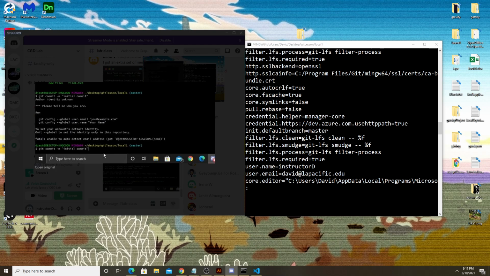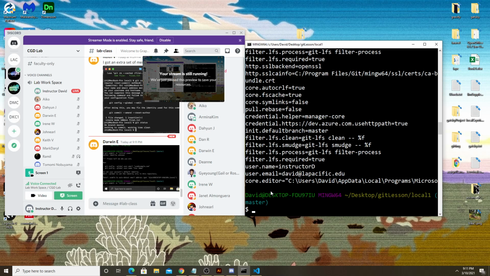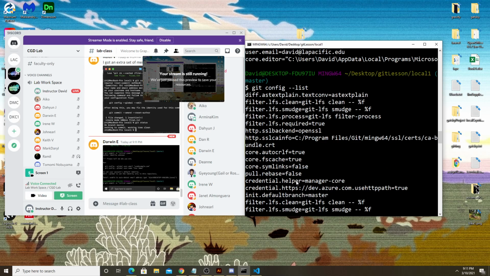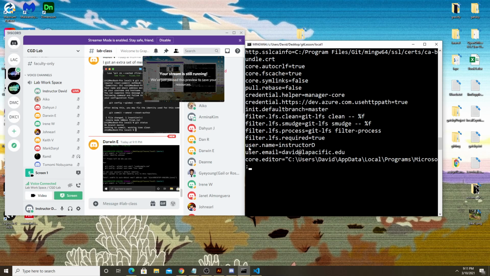Git commit, yeah, that's right. And then press enter. So after you do your commit, do a, what did I just type? Git config --list to see all the configuration data for your Git right now. And look for user.name and user.email. You probably don't have it though because you never set it.